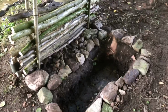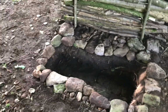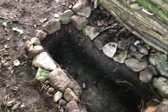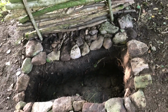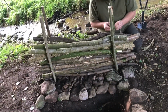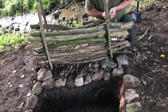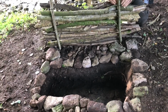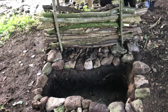Well, a couple of hours work, we've managed to tidy the camp a bit, dig a nice substantial fire pit, all rock lined at the bottom. As you can see, it's got rocks around the edges just to keep the fire in, and we've built a windbreaker. So I think it's going to be a nice little camp this. What we're going to do now is have a little fire in it and test it out before we head on home. So I'll bring you back when we get the fire started.